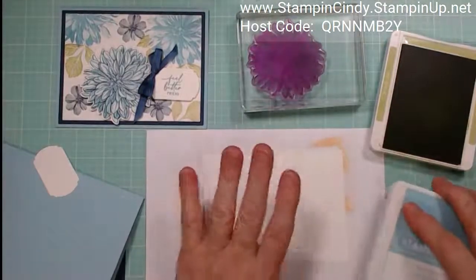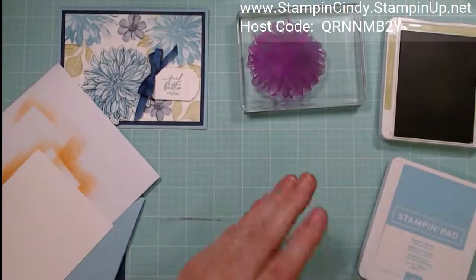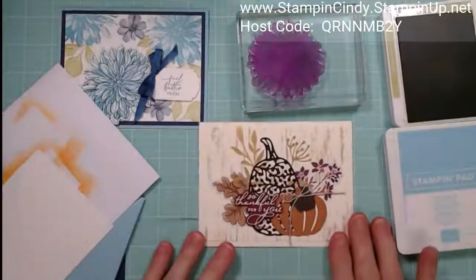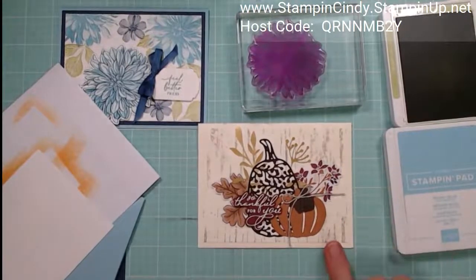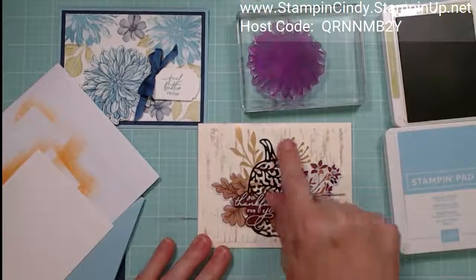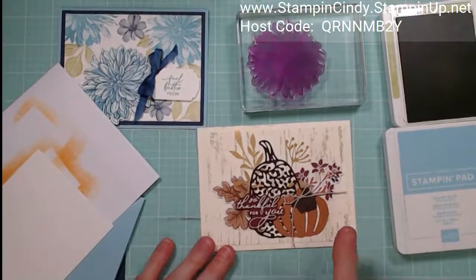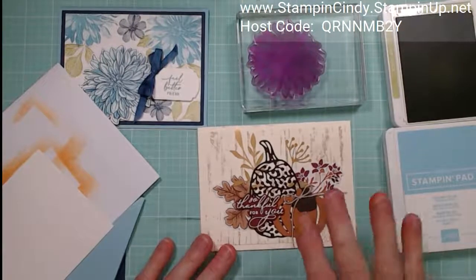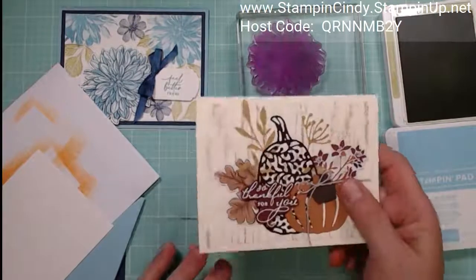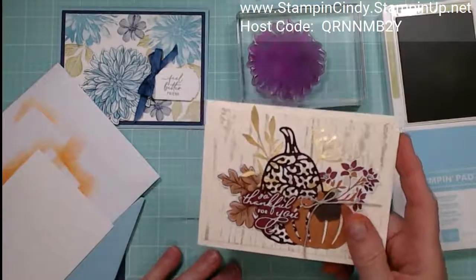Oh, I forgot to show you. Hold on one second. I wanted to show you 2 other cards with that pumpkin set. This is the card that we did on Saturday at my bingo event, and that's using the same pumpkins and some die cut things from our Blackberry Beauty ephemera pack, and so pretty. And here's the So Thankful stamp. I embossed that on Mary Merlot, and then we cut that out by hand as well.